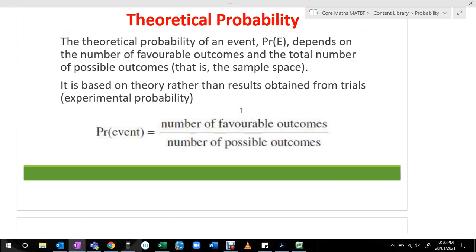Okay, that was just a guess. I don't know if it's 12 girls. And then obviously the opposite of that would be the boys, which would be 9 out of 21. So that's a complementary, the opposite. But basically, similar formula. Okay, so number of favorable outcomes, whatever it is you're aiming for that you want, divided by the number of all the possible outcomes in that trial.